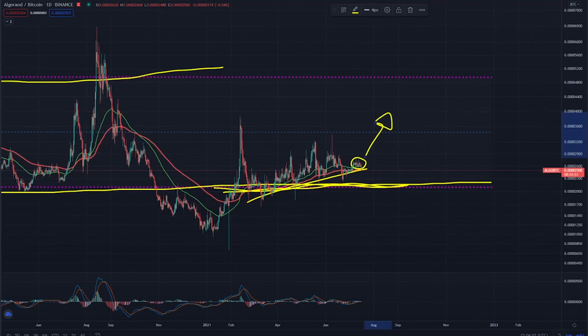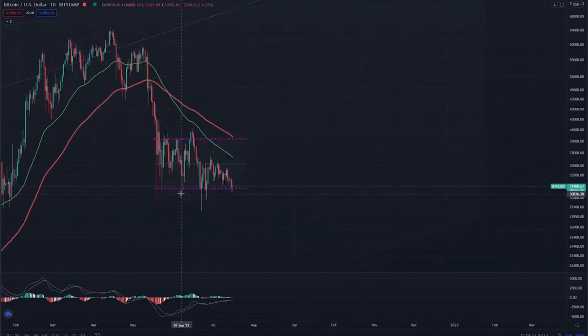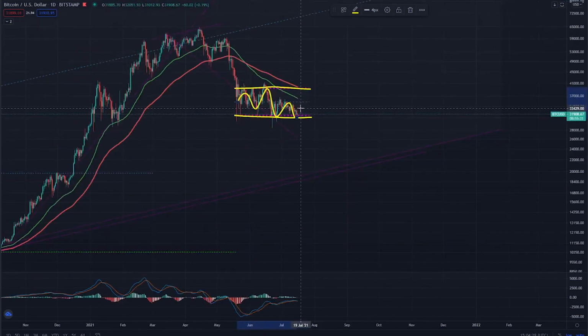And this is mainly because the Bitcoin has been going sideways for a couple of months now. We can see that it is moving up and down in this range between 30 and 40,000 US dollars, but I think that in the next month or so we will start to see the Bitcoin price go up again and maybe breaking this upper resistance if it follows the Wyckoff distribution as it did here previously.